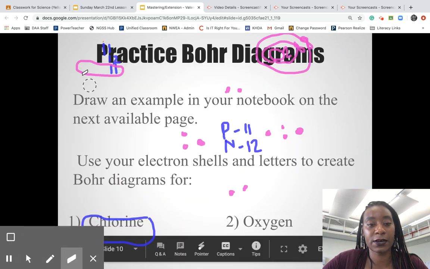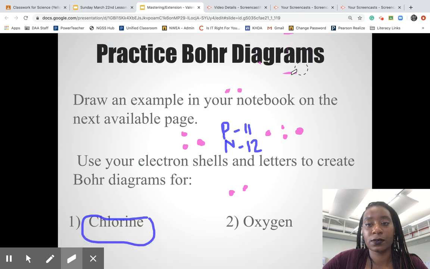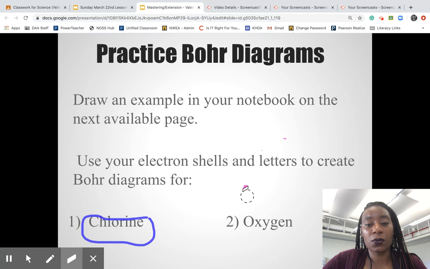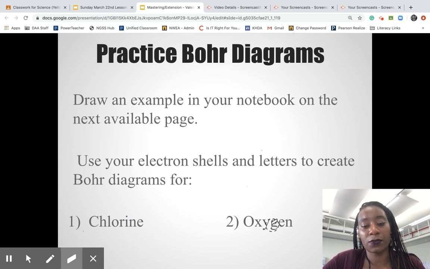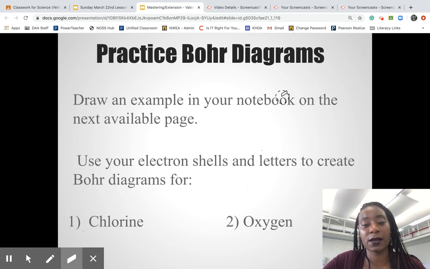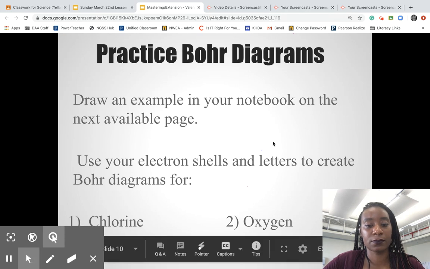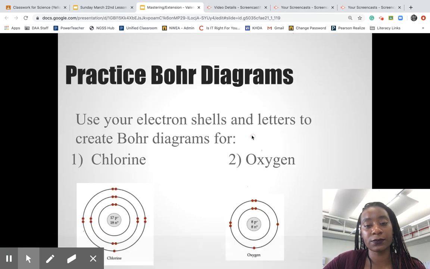I'm going to go ahead and take my eraser, clear the screen. All right. So it's great to practice Bohr models to check them. And so in your notebook, if you have your notebook or even just on your scrap sheet of paper that you have, go ahead and draw a Bohr model for chlorine and then also draw one for oxygen. And then go ahead and pause the video lesson at this point to draw them and then come back to check in. All right, so you should have chlorine and oxygen drawn.